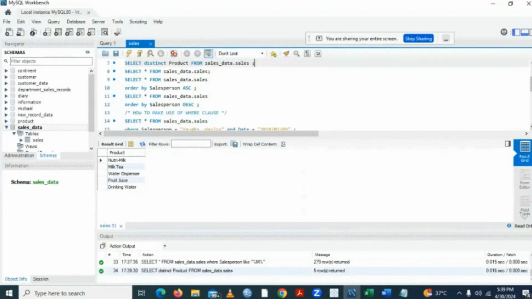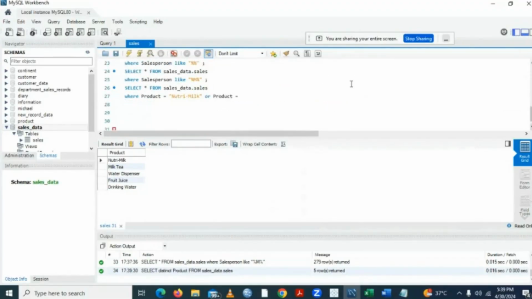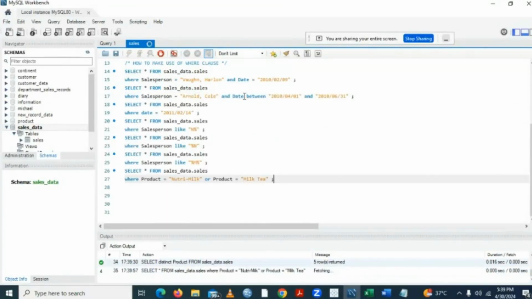Okay. Or product equals to milk. I'll close my bracket, put my semicolon, then hit enter.